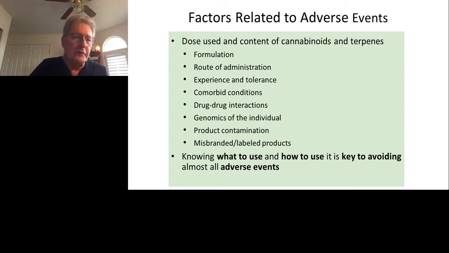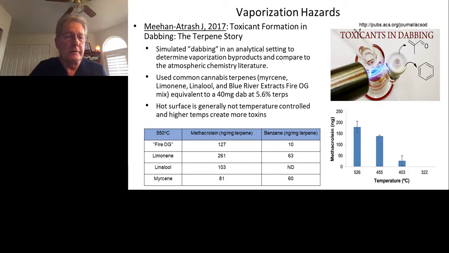Factors that influence these adverse events include the formulation, route of administration, the experience and tolerance of the patient, any comorbid conditions that they have, drug-drug interactions, the genomics of the individual, whether there's product contamination, and whether the products have been misbranded or mislabeled. So knowing what to use and how to use it is the key to avoiding almost all adverse events.